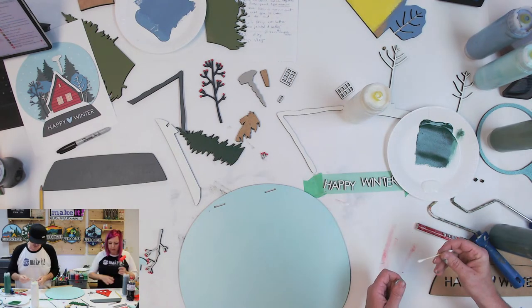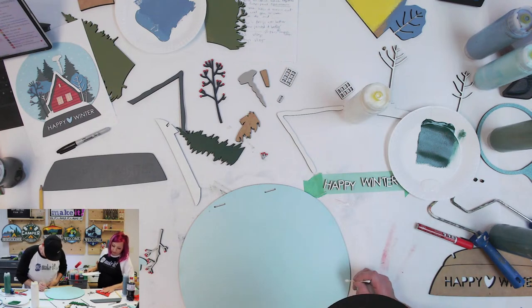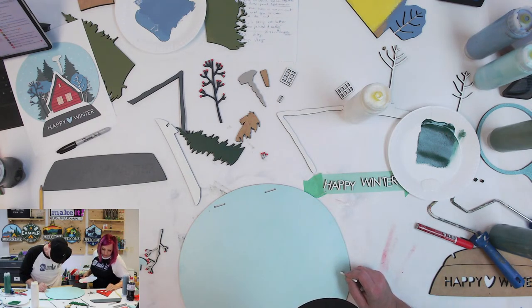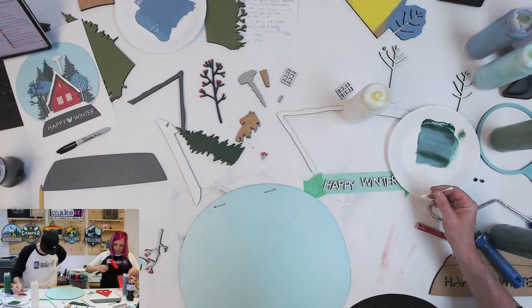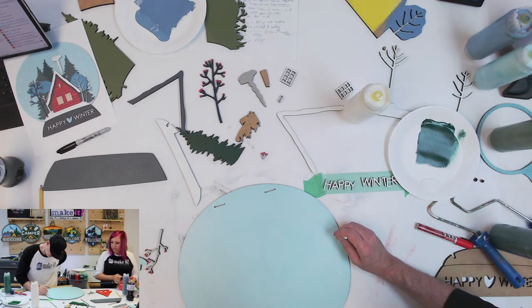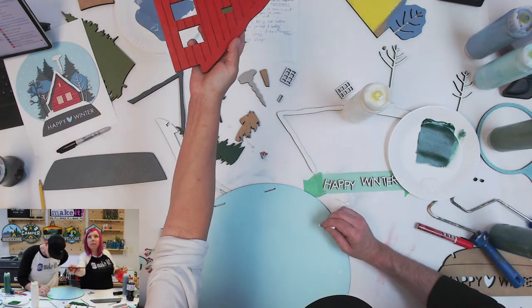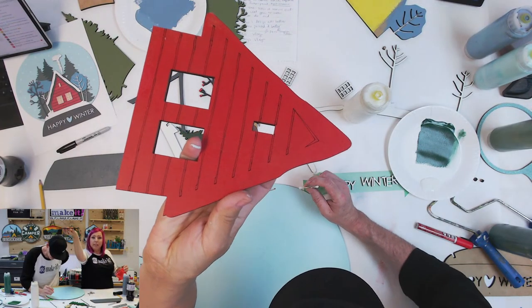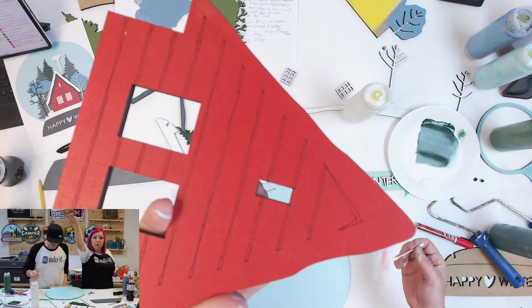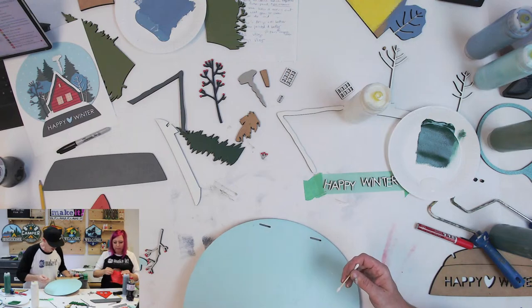Oh, I thought we would keep it rustic looking. Well, I love the rustic. Then you should distress it or something, because now, I guess you can leave it that way. I feel like it just looks like it needs a second coat. Now, he scored these. Look, let me see. There we go. These lines are scored. But he was thinking maybe we should have engraved them a little deeper, darker.